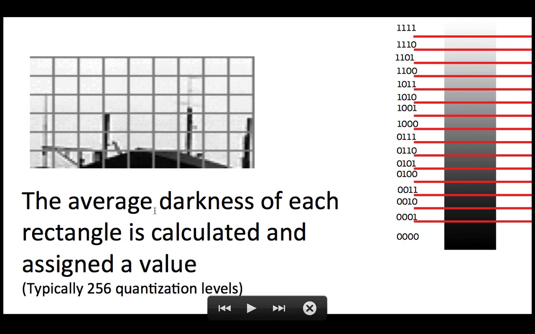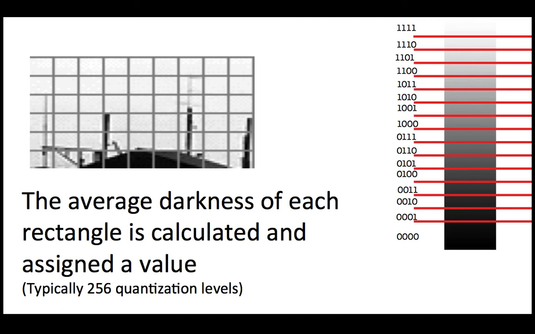And then each of those values, or each of those samples, gets assigned to one of the quantization levels that we have. So the gray chips you have on the table, for example, you could probably take one of these and figure out where along this range it fits in. And so we quantize the gray level of that portion of the image, and we give it one of the quantization levels.